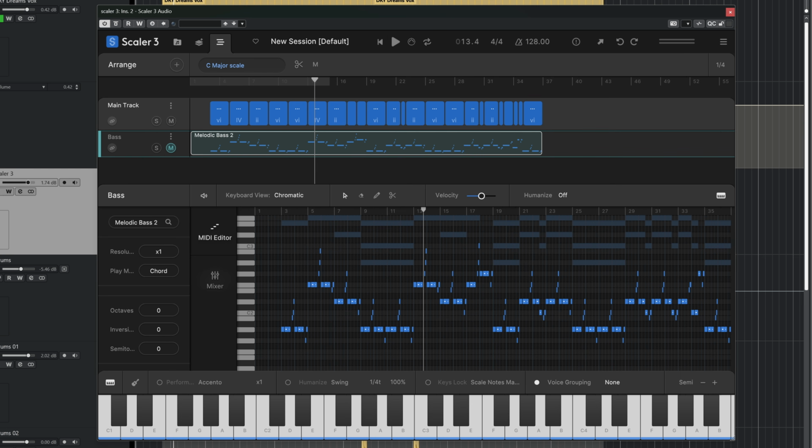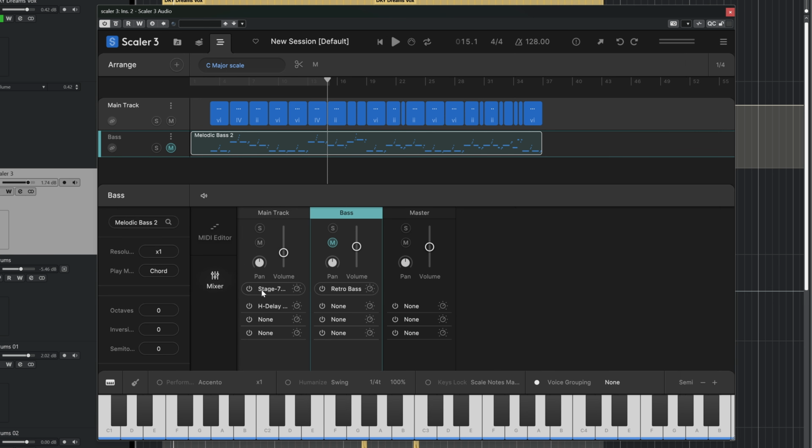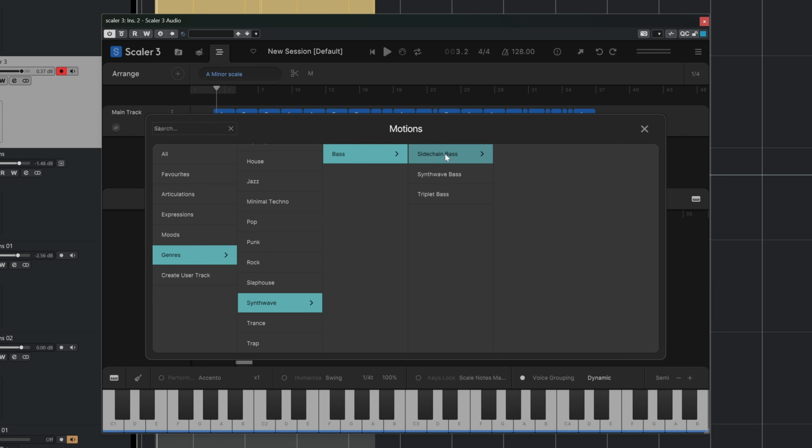You could actually program drums inside Scalar if you want, since there's a complete MIDI editor, and Scalar does support third-party instruments. Let's stay with the MIDI editor on the Arrange page. Next up on the list is to add a bass line. Something electronic will be cool. First, let me add a track and find a bass part.